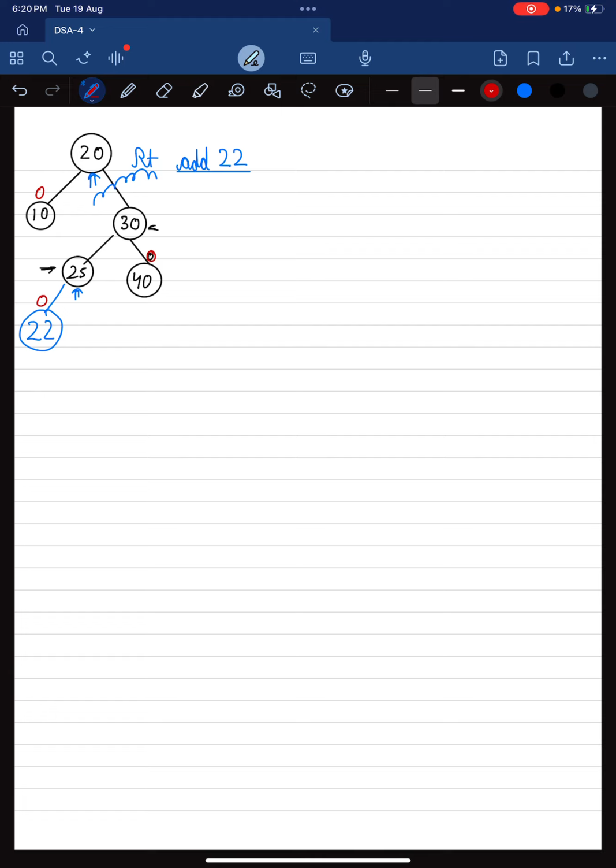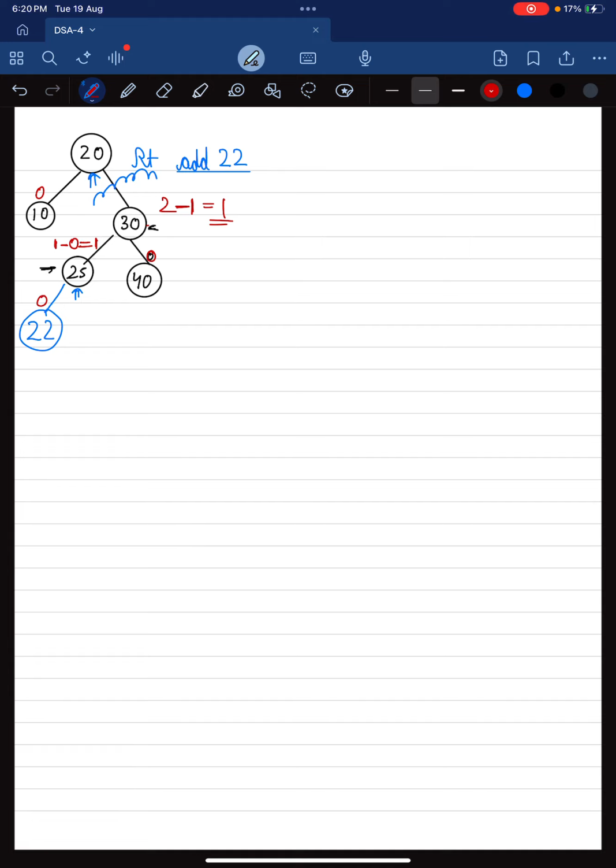Okay. Now for 25 it will be height of the left minus the right, 1 minus 0, which is equal to 1. For 30 it will be height of the left, which is equal to 2, minus height of the right, which is equal to 1, which is equal to 1.